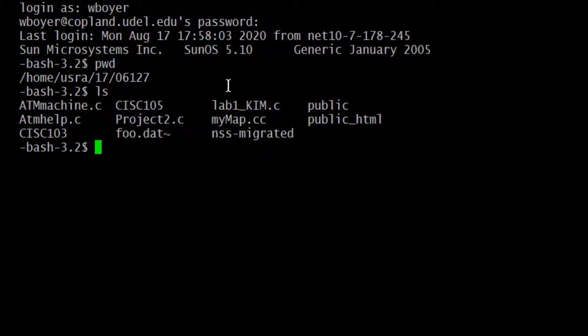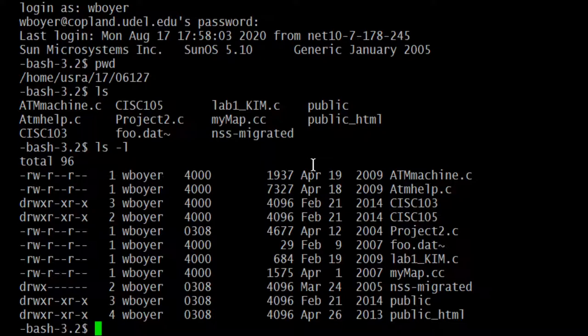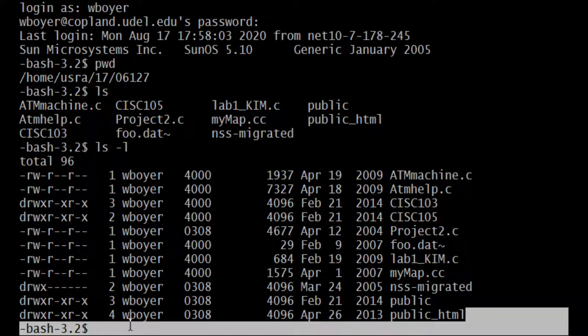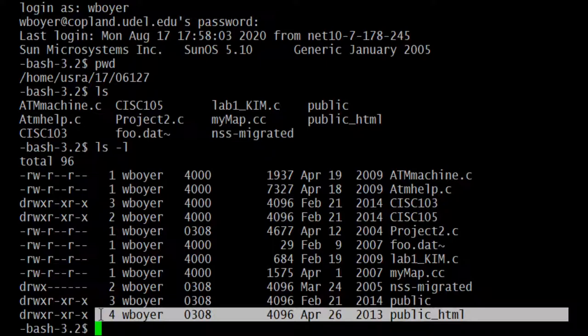Number one, it'd be great to have something submitted. Number two, I really would like to see what we're looking like here. You know what? Let's do ls -l, enter. Okay. Yours is going to look different than mine because I have different things in my home directory. You should have public_html though, and that's the one I'm concerned with. I would like to be able to see that you have a public_html, and I would like to see the drwxr and all of that stuff. I would like to see what you have that set to.